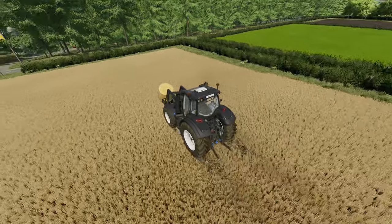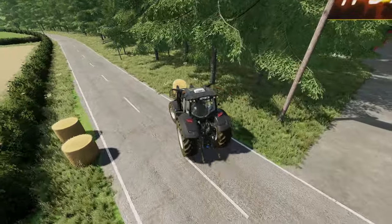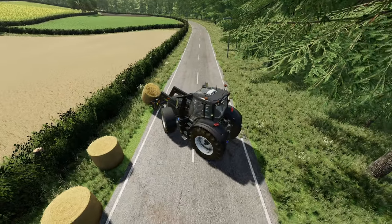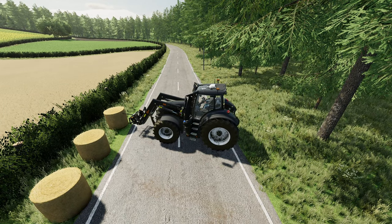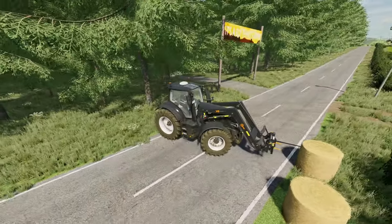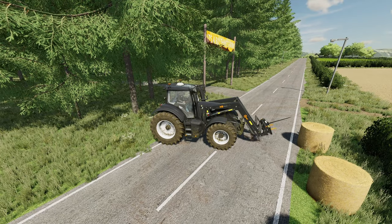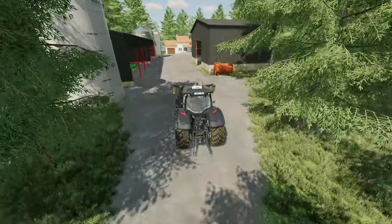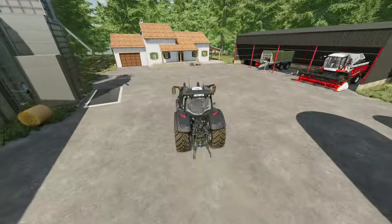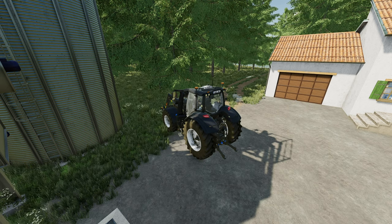So we'll get these out of the way, then I'll attach the knife roller there, and we'll get this mulched. Actually, let's lime it first. Spread lime, and then we'll mulch it, and then I'll see what else we need to do to it today. Probably not a lot. Just want to get it starting to get where it needs to be. I think it'll be a month or two before we can sow wheat in that field again, yeah, 2 months. But let's get this front loader put away. There we go.